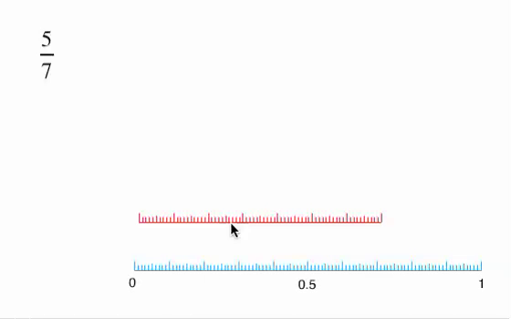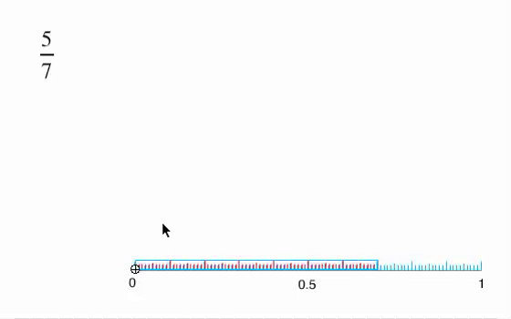Now, I've taken the same scale and the same size number line or ruler, and I just have up to 7, right? So this is going to represent 1/7, 2/7, 3/7, 4/7, 5/7, 6/7, 7/7. So this whole thing represents 1, all right? And what I'm going to do is put this end of my number line right here on top of there, and then I'm going to rotate it.